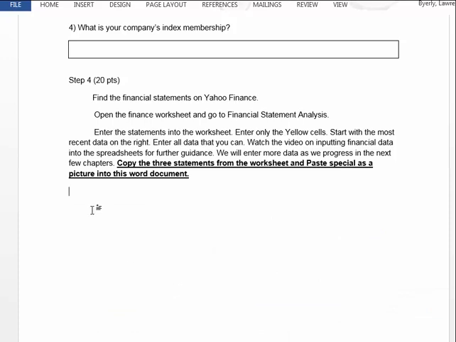So let's put this off just for a second. What I would like us to do is to enter this into the worksheet. Now, you're going to read or watch a video on inputting data into the worksheet. So that's the way we'll finish up this exercise, by inputting the data into the worksheets and then copying the worksheets here. Again, I apologize for rambling a little bit, but I think that will help us get this done a little bit quicker and save a step. So the next video that you watch should be a video about inputting data into a worksheet.